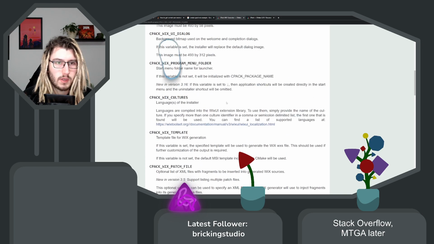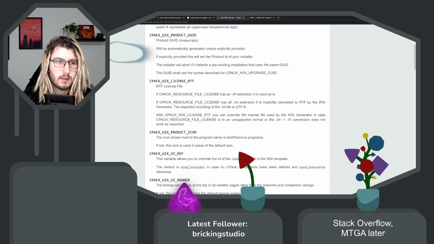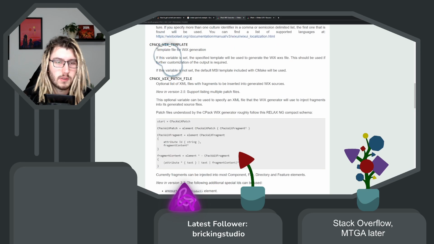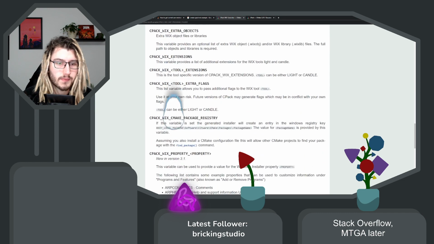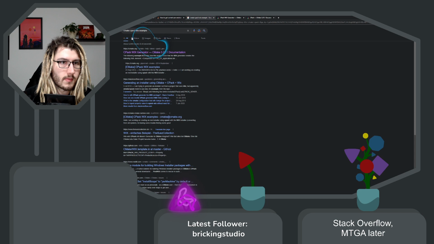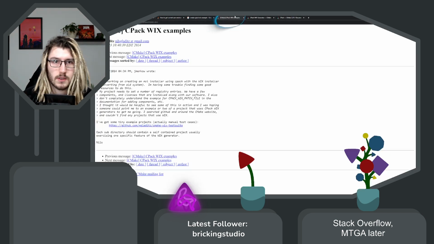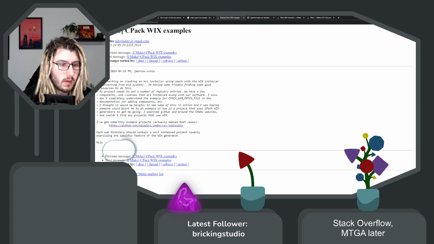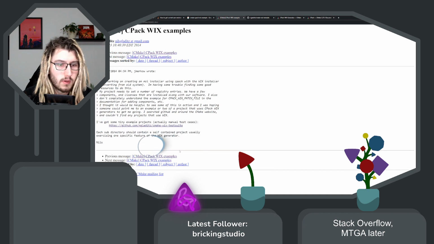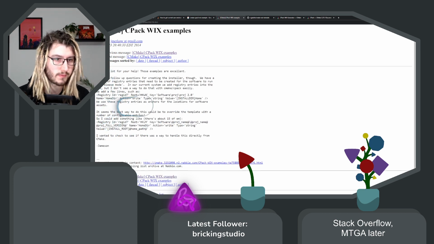And then what I need to find out next is how Wix actually uses these paths that they get. Let's see if we have more here. Okay.